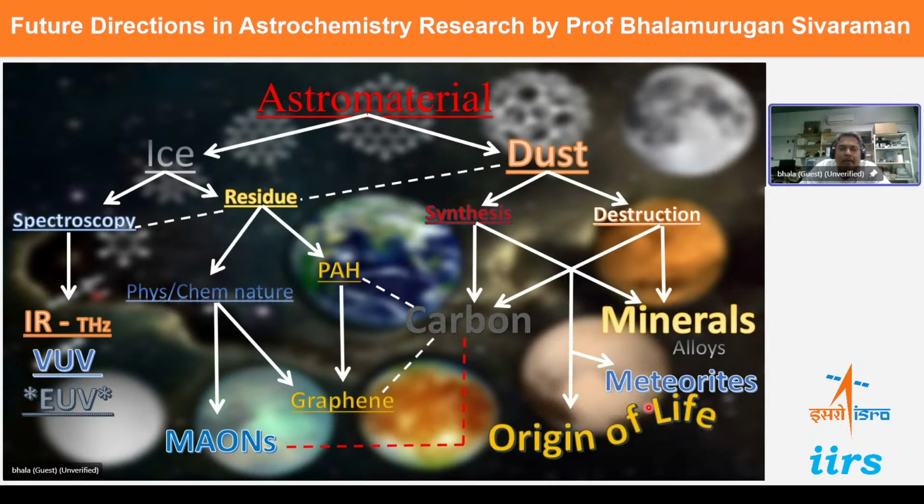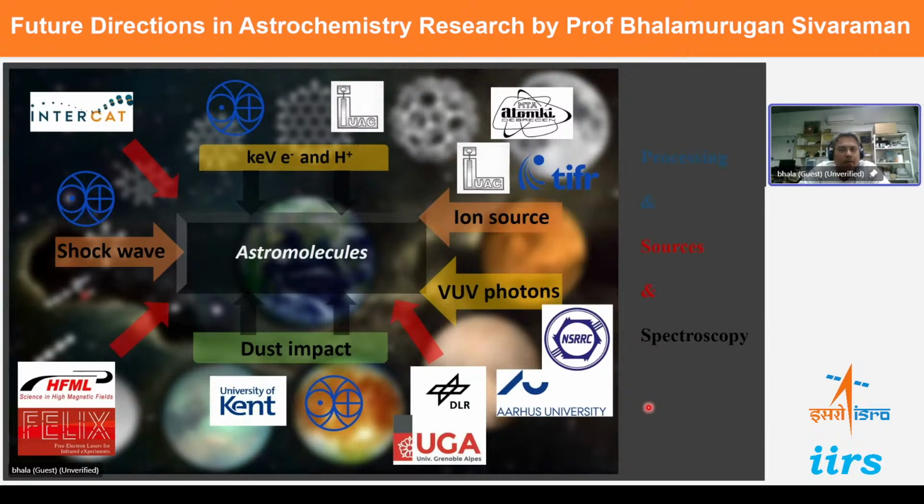Depending on what variety of meteorite it is, they will be telling us that we have to understand the processes that have happened in the solar system, in the many stages of its formation, and even now what's happening, and we will be able to crack how it has originated finally. But when we say that, it looks like such a big dream, a very extensive work. Definitely, yes, it is an extensive work. So it's not like one lab or one person can do this. You have to work with many labs to try to address these problems.